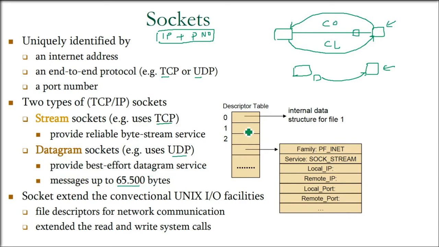Now this socket - the earlier traditional Unix input-output facilities, it is socket is extending that. So it is basically a file descriptor only. The programmers know what I am talking about - file descriptor. So it's a table for file descriptor for network communication. So we have a table in this. We have different internal data structure for file one. So you have a family with what kind of communication you want, TCP/IP, etc.